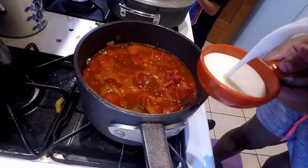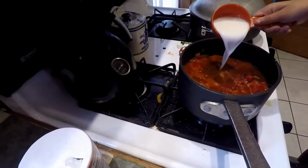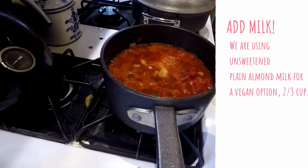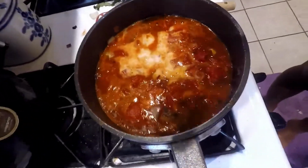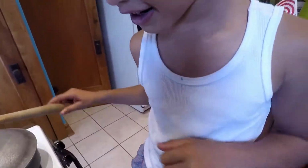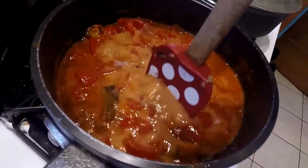So now we're gonna pour in the milk. We're doing 2/3 cup. Pour that in. One more. Alright, put that in there. Perfect. Now stir that up. Looks cool. Yeah, a little, but I think it tastes bad. It doesn't. It adds a creaminess to it.